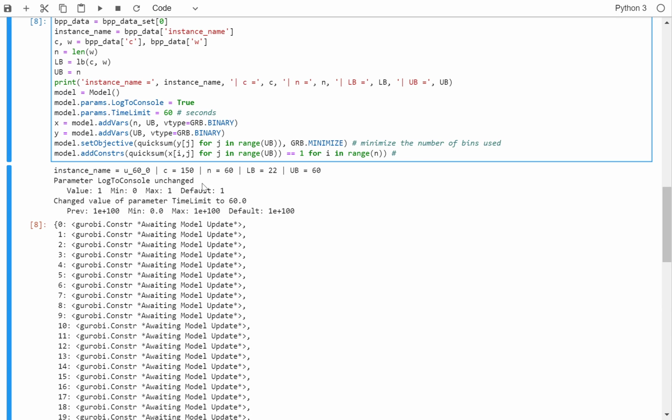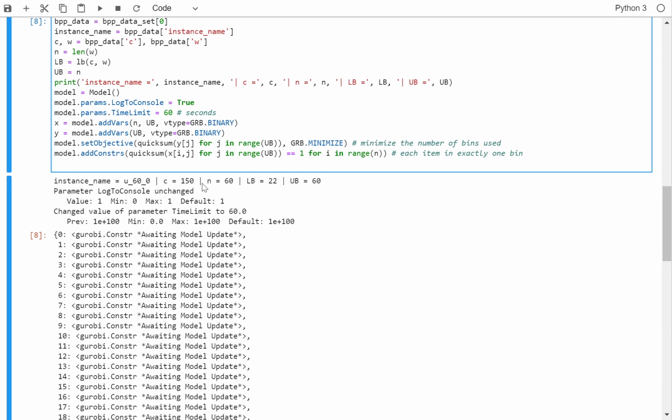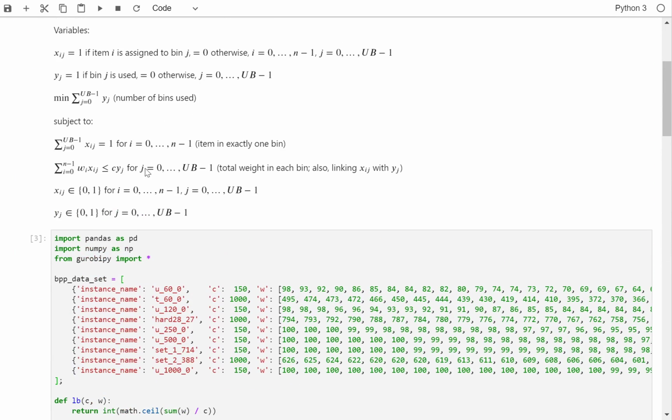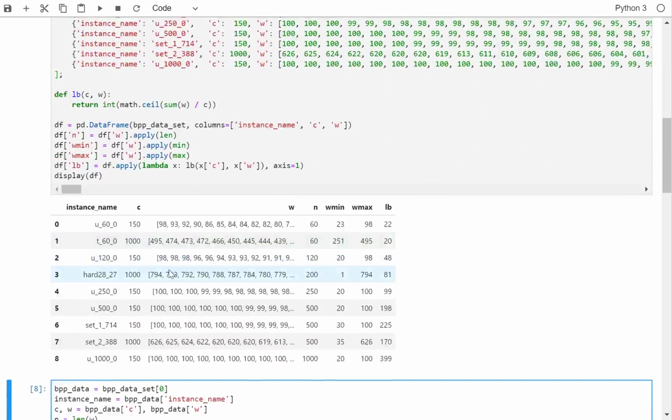This is the constraint, each item in exactly one bin. We also need the last big constraint, which is saying for every bin, make sure what you pack in it is no more than cap C, which is the capacity, and obviously only if the bin is actually used. So only if y is 1; if y is 0, then the capacity really is reduced to 0, right?